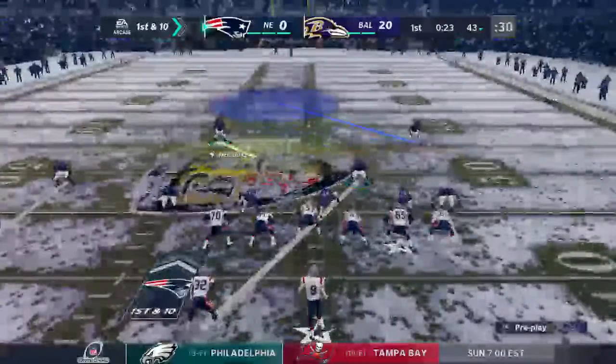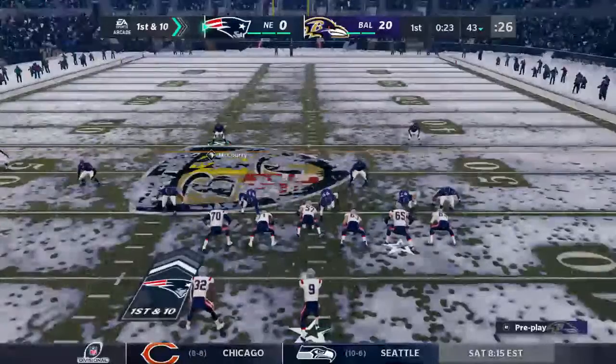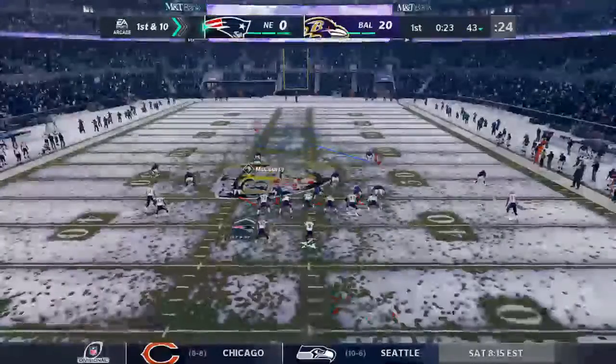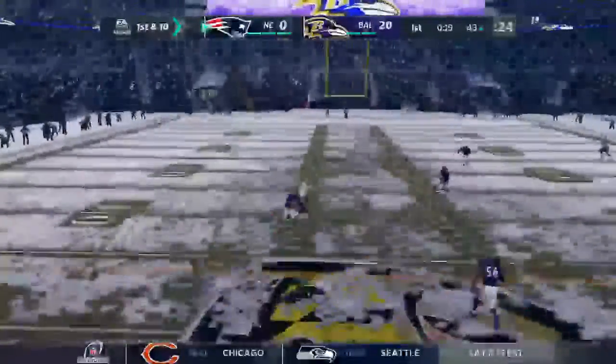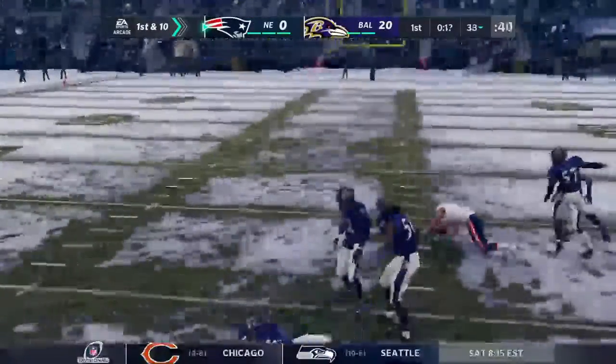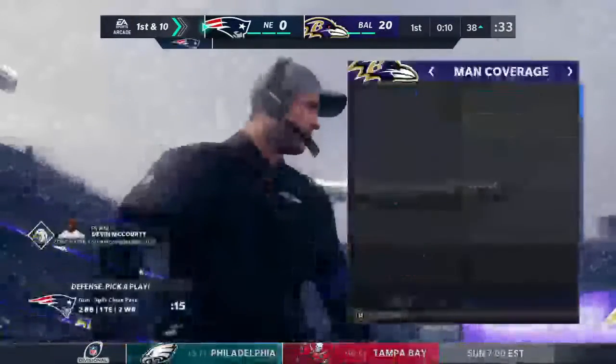Yeah, still a long way to go. But when you're losing, every possession takes on a little bit more importance, doesn't it? And in that case, they almost made this game a lot more difficult for themselves by turning it over. Fortunate there. The throw over the middle taken in. And they'll get him down as he's inside the 40. 4 catches for him in the wild card win a week ago, and he's got his first here, and it's a 1st down. 1st down, New England.